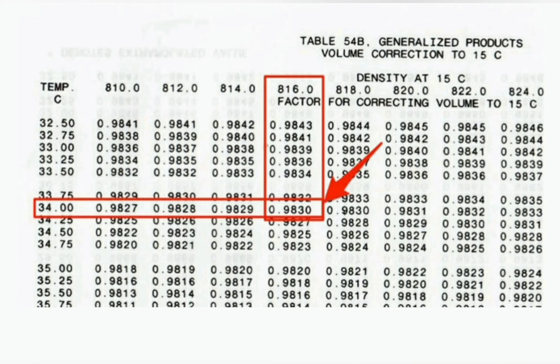Now at many places they may be using the standard volume instead of weight. The standard volume of the cargo would also remain same as this is the volume at the fixed temperature 15°C, but in any case we still need the weight of the cargo as the stability calculations need the weight of the cargo in each tank and not the standard volume.